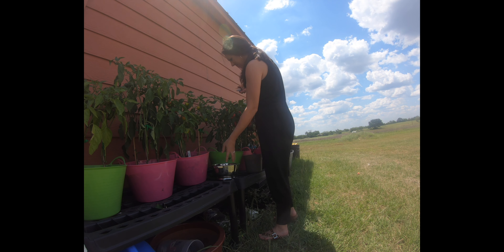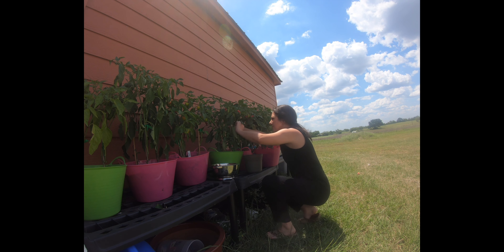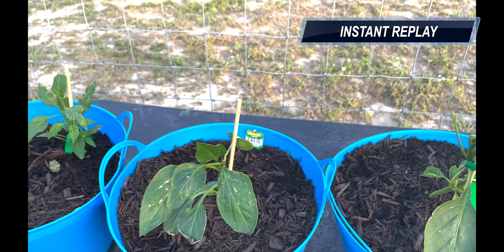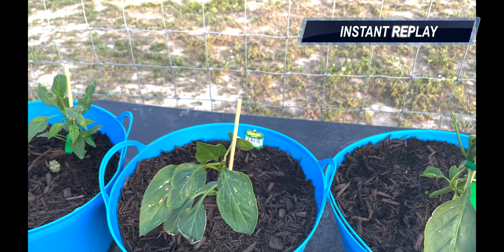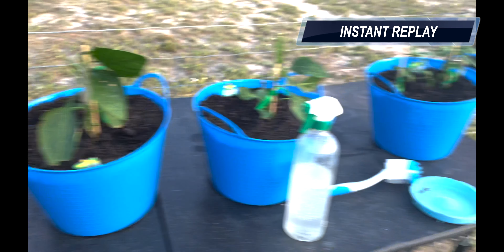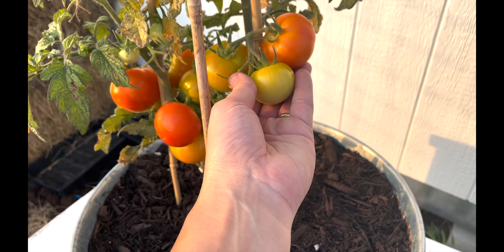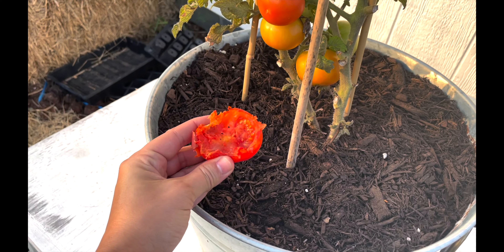These are all of the peppers — some jalapeno peppers and some shishito peppers. But they're not looking as good this year as my peppers did last year, and we'll talk a little bit more about that. I was really kind of disappointed to see that they're not doing well. On this side of the bed we have our other peppers: a yellow bell pepper, a red bell pepper, a green bell pepper, and a couple more jalapenos. And if you look at the leaves, they just look deficient. Even though I fertilized them and have trimmed them, they're not looking like they're getting what they need.